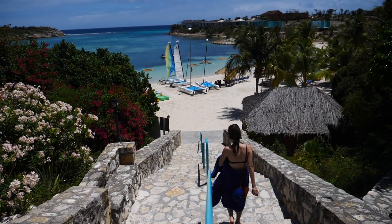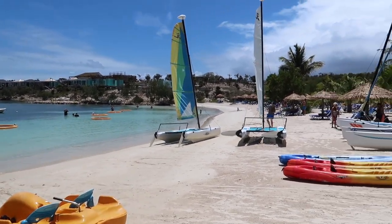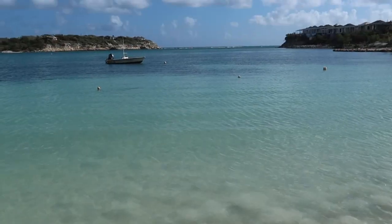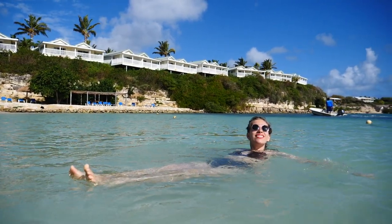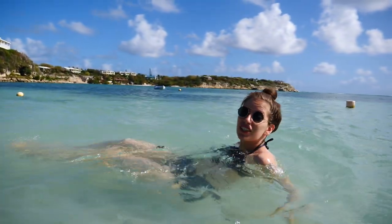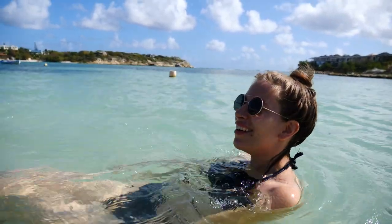We have now made it over to the main beach here at our resort and it is pretty cool. It looks like you can do a whole bunch of water sports — they have catamarans, kayaks, paddle boats. I just want to go into the water because it is this turquoise, crystal-clear color and just a little too inviting. Here in Antigua they have 365 beaches — one beach for every day of the year. Imagine making that your project for the year to go to every beach on the island. A new beach every day — that would be a dream.